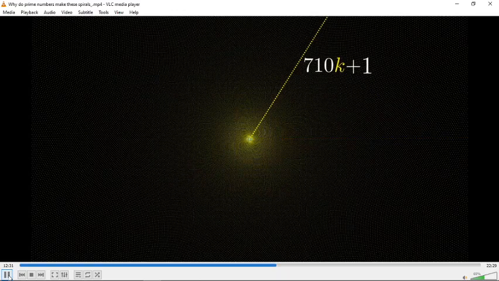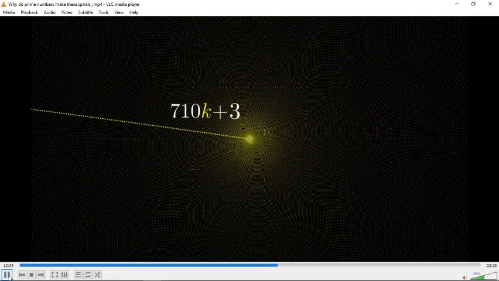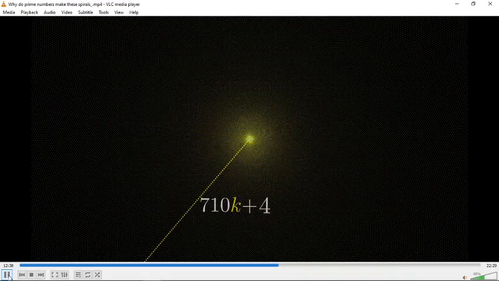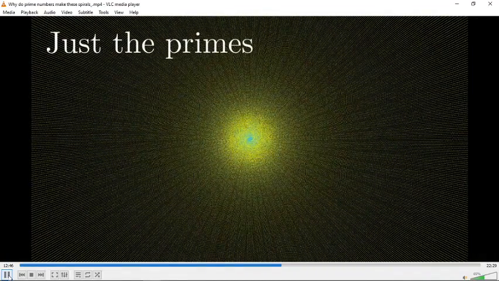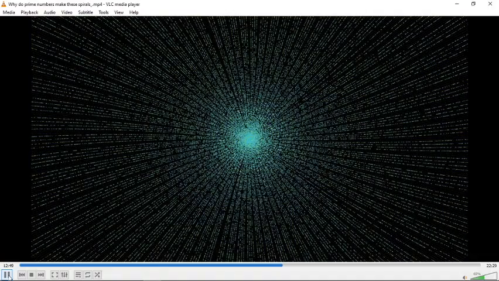Even very far out, one of these sequences looks like a straight line. And of course, the other residue classes mod 710 also form these nearly straight lines. 710 is a big number though, so when all of them are on screen, and there's only so many pixels on the screen, it's a little hard to make them out. So in this case, it's actually easier to see when we limit the view to primes, where you don't see many of those residue classes.